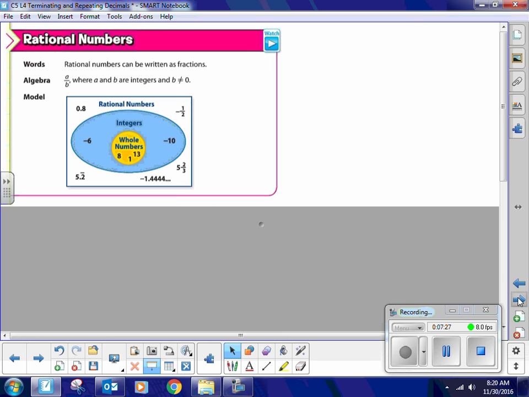As you look here, they have whole numbers in the yellow, but those are considered rational numbers, because you can write a whole number as a fraction. Then it says integers. That's just a negative number. Ta-da! You still have a fraction as a whole number. And then it says rational numbers are any number that can be written as a fraction. So 1/3, any number, you just pick it, as long as it doesn't have a 0 in the denominator. You can have 0 in the numerator, because that's fine. That's just equal to 0.